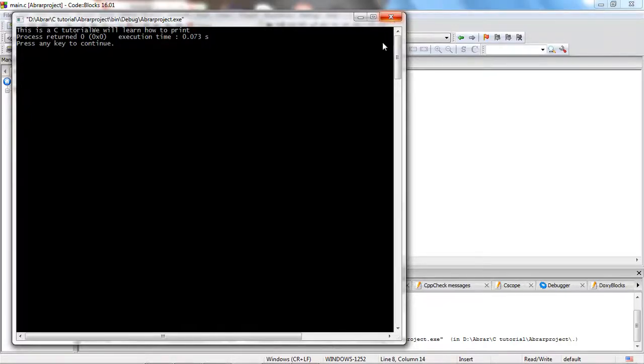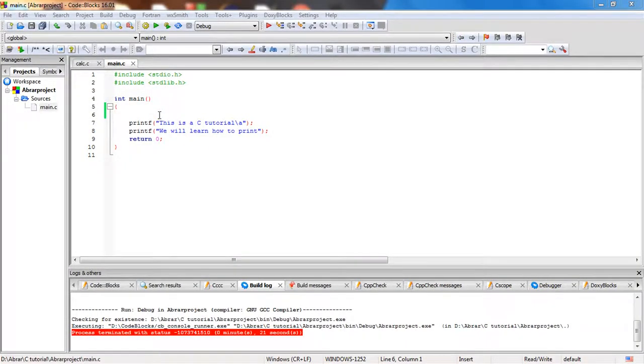So now we are going to learn about something called comments. Comments are usually used to explain what a particular set of code is used for. So here we are just printing out two lines. To write a comment, you have to type double slash and then write whatever you want.